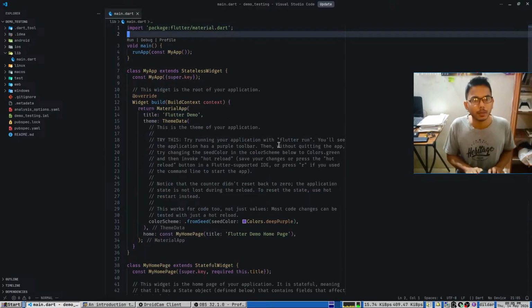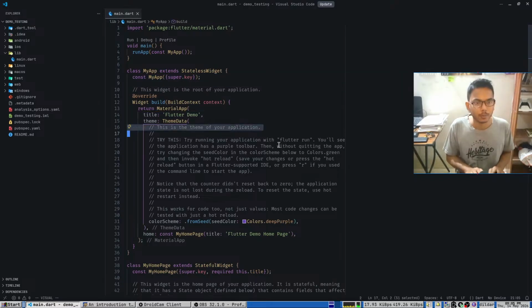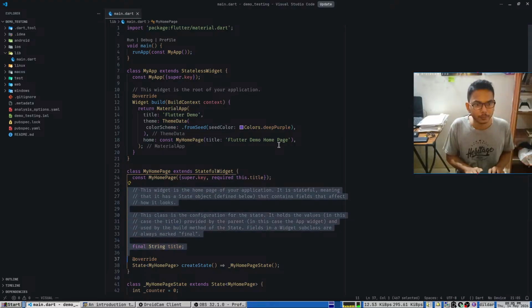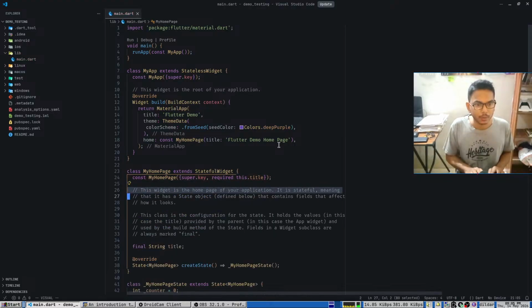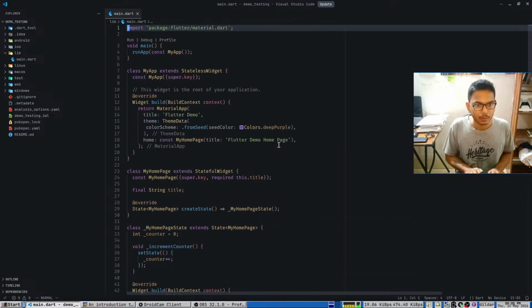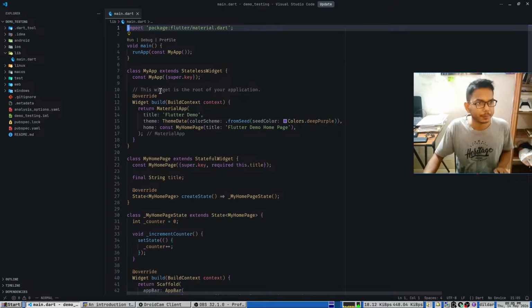Let's just remove one extra line here. Okay, it is now clean.